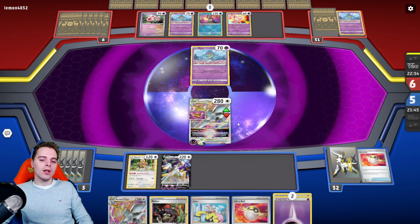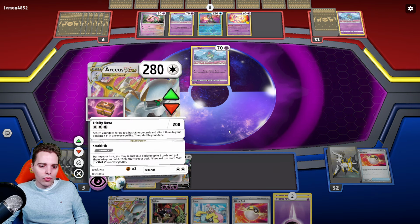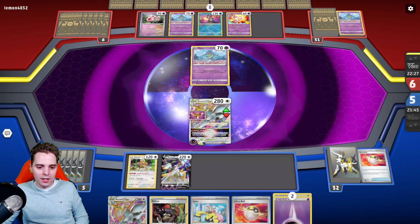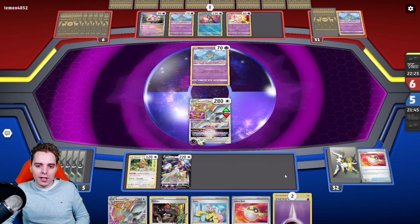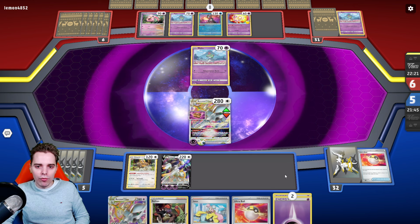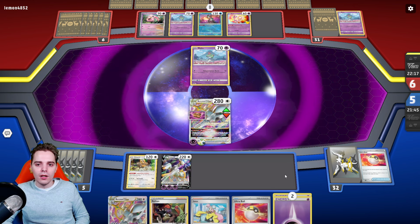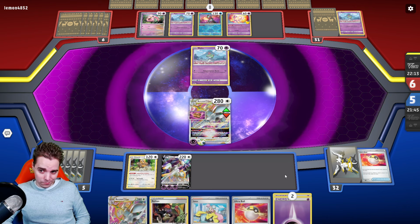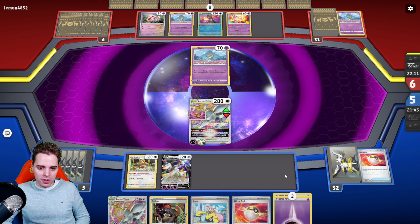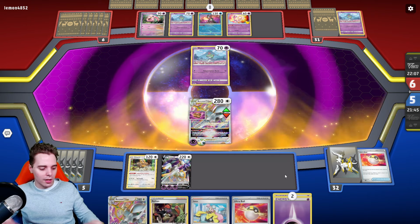But this, as you see, the Arceus Bibarel line easily sets itself up. You can go for Star Birth, get the puzzle pieces necessary, and then Bibarel draws through the deck. And with the four copies of Boss, I think, and the Box of Disaster as well, I think you have a reasonable shot at Gardevoir. I think so. Unless, yeah, I think this is actually not too bad. And I think the opponent just ran away because they saw the Box of Disaster and they said like, nope, not feeling that one. And they did run away.